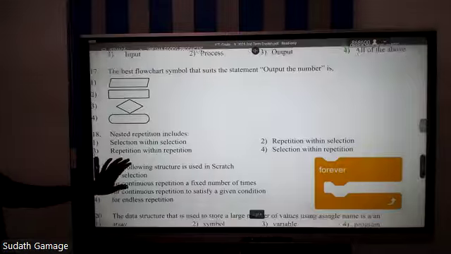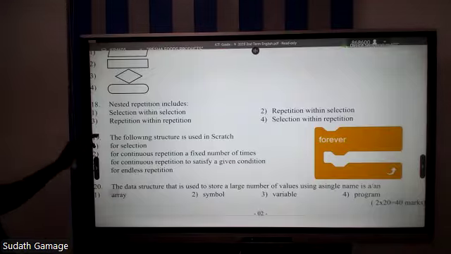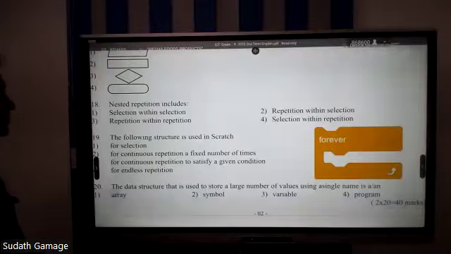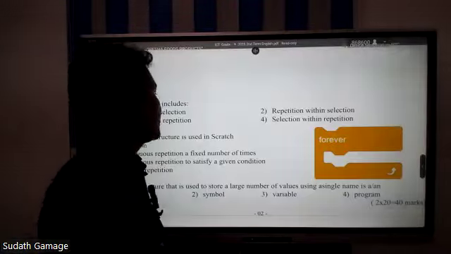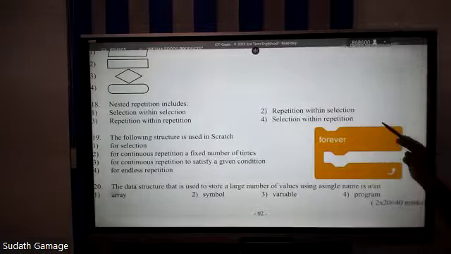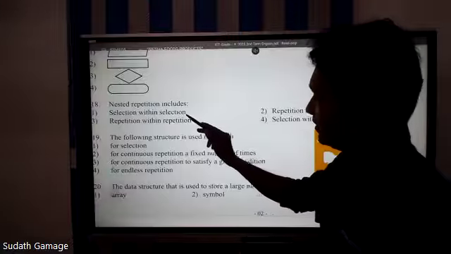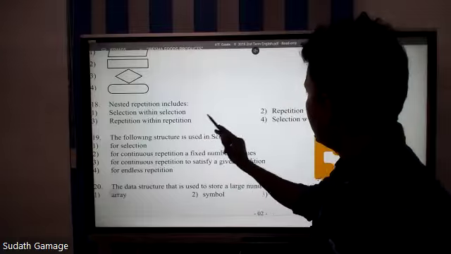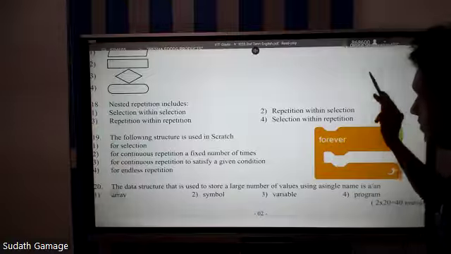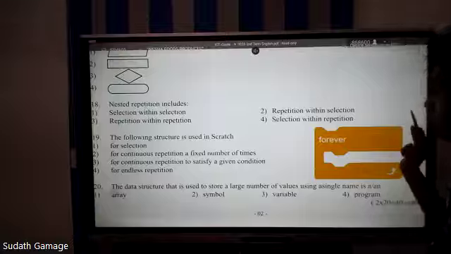Okay. Nested repetition includes which? There is a repetition inside a repetition. It is nested repetition. Selection within selection, repetition within selection, repetition within repetition, and selection within repetition.